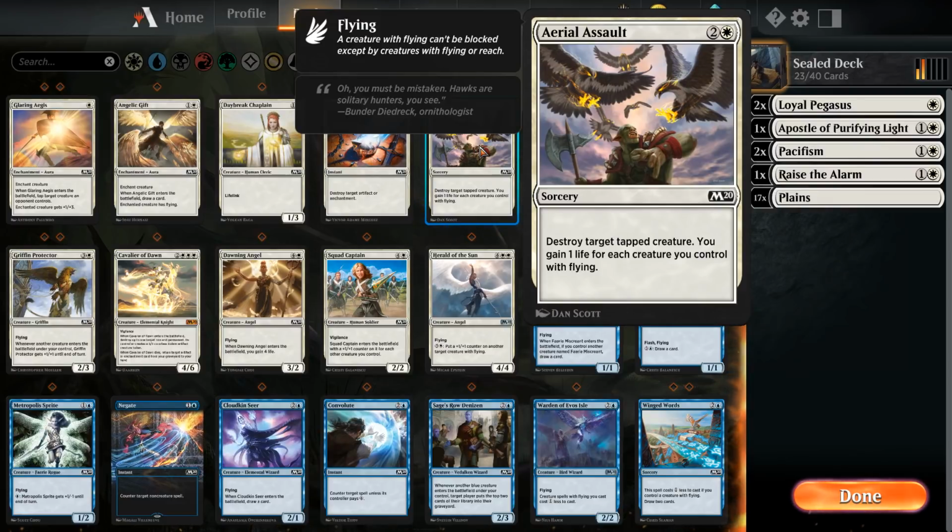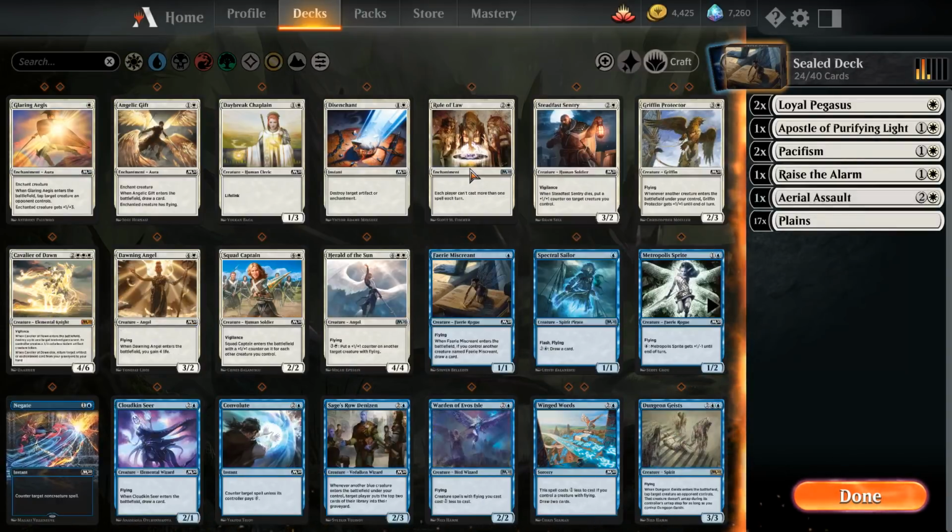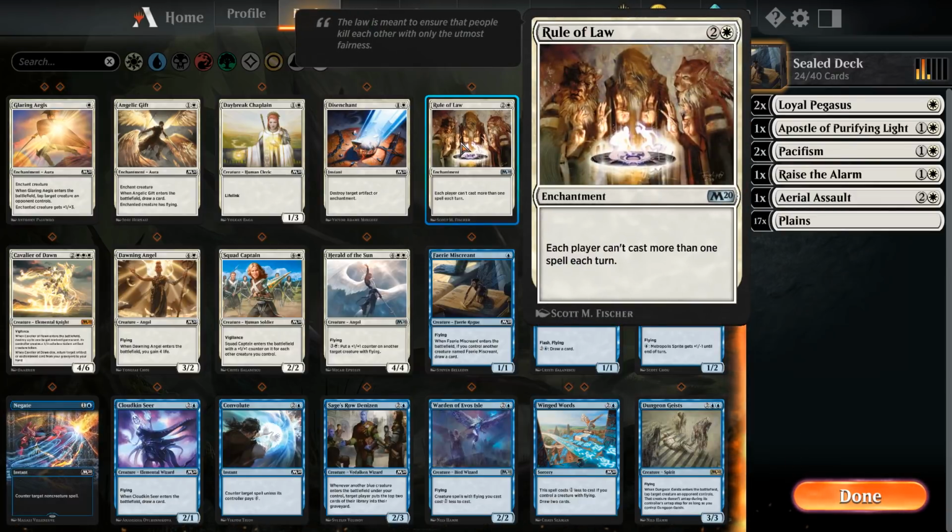Aerial Assault probably goes in the lower category. As I say, there are 3 categories: top, middle, and lower. Aerial Assault is like a removal spell that you can play. It does kill things, especially in sealed, where you want to be killing those big bombs, but it's a bit inefficient, so running 1 copy is definitely fine. But yeah, Rule of Law, not playable.